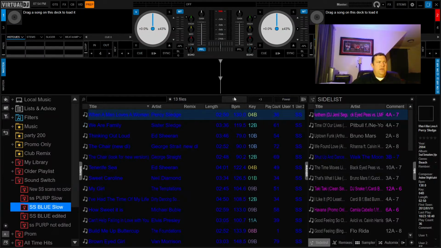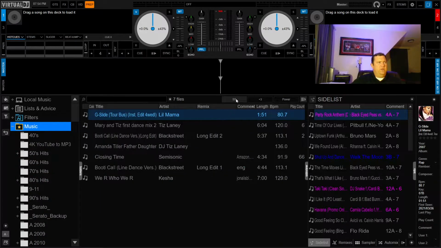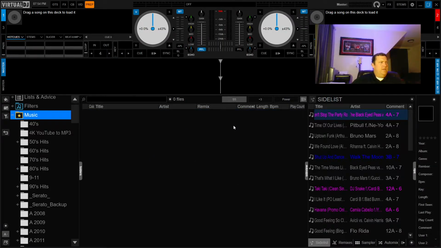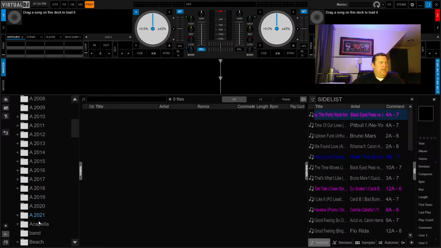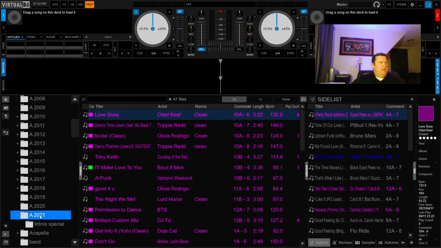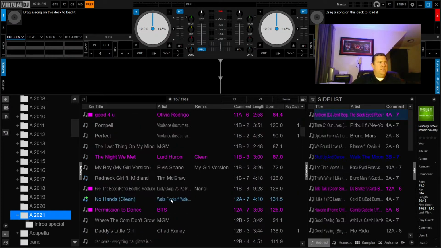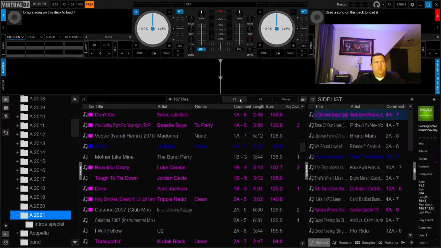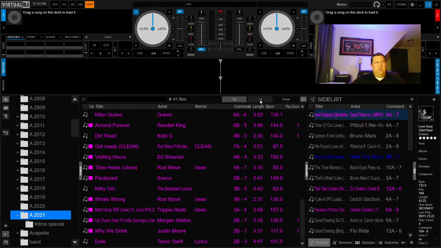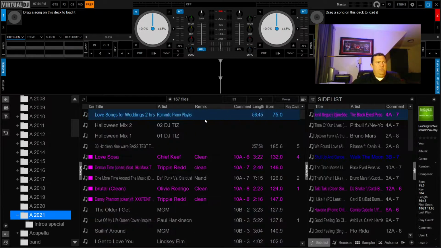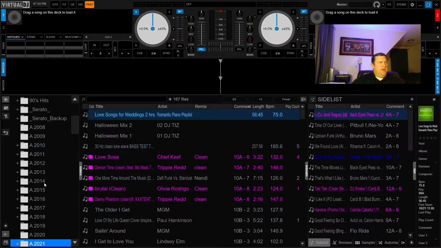I also use the new feature in Virtual DJ where you can run these quick filters. So I'm basically on the top of my hard drive here on this music, and if I just click that SoundSwitch, it would filter that. So if I come down to say this folder and this folder, it's only going to show me the ones that are colored pink or blue. I take this off, you'll see that there's songs that I have not run through SoundSwitch. So this is just a quick filter. If you're not using these, this is a plus three, so I can add that, and there's some plus threes that we've played. So just a quick little tip there.